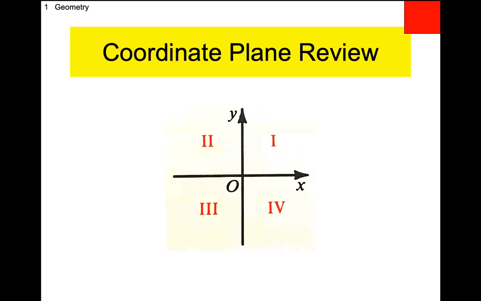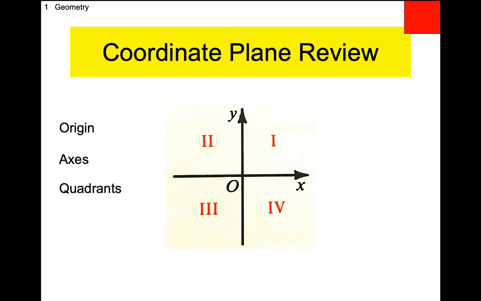Remember the coordinate plane, the Cartesian coordinate plane made by René Descartes, breaks it into two number lines, an x-axis, number line 0 at the middle, and a y-axis, 0 at the middle. For the y-axis, the positive numbers are above and the negative numbers are below. And for the x-axis, as the number line would generally appear, negative numbers to the left, positive numbers to the right. Both number lines are joined at their 0 points at right angles to each other, and it makes those four quadrants 1, 2, 3, 4. All right, the origin is at the middle, the axes, as we stated, and the quadrants. So there's your coordinate plane review.